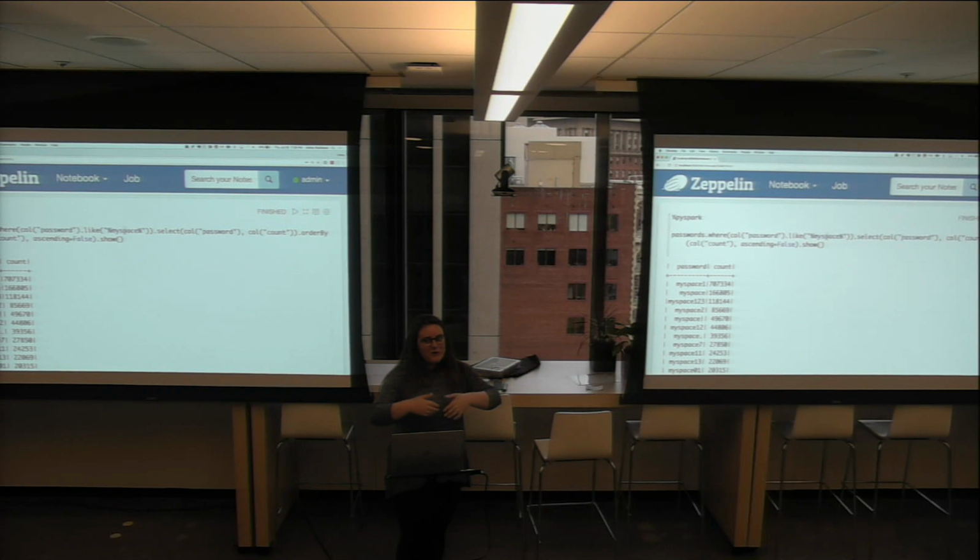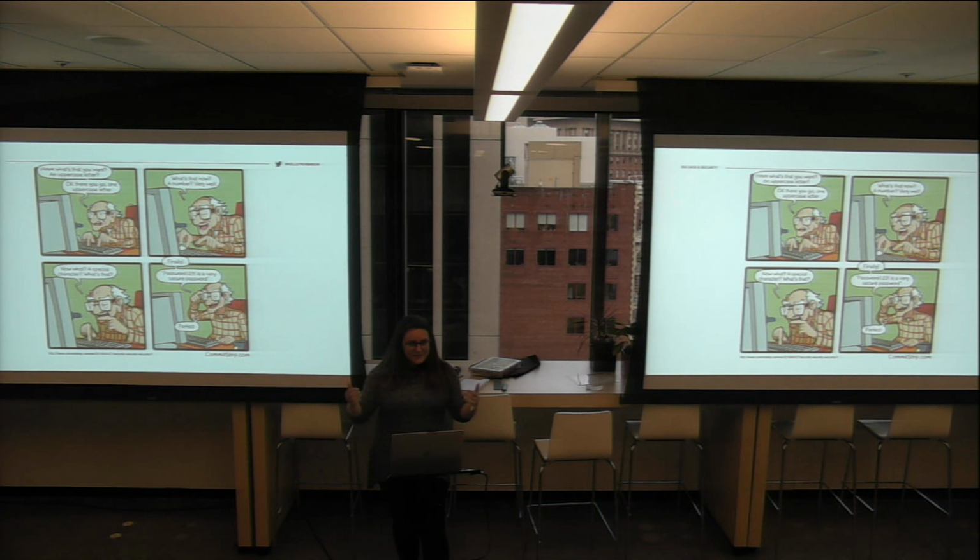So I'm going to switch back to the slides for a minute, but finish up here. So yeah, this is basically what we just saw. This guy is coming up against these password requirements, and it's like, oh, you have to have a number, you have to have a special character, and so he ends up with password 123 exclamation point. And that's not even a secure password, but it fits the bill of the security requirements that they laid out for him. And so to him, this is a secure password, and we can't blame him for that because that's what the website told him.